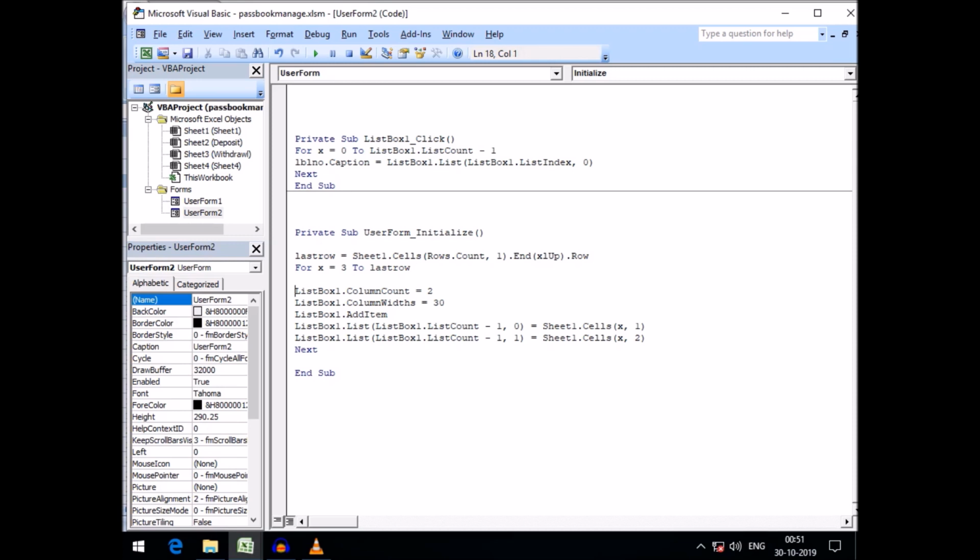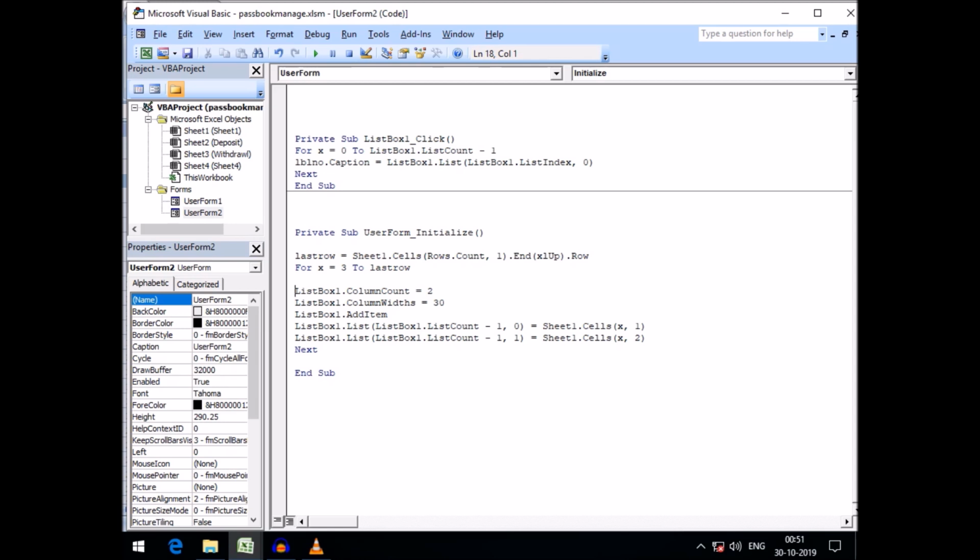Okay, and again ListBox1.ColumnCount is equal to 2, because I want 2 columns in the list box in user form 2. One is the primary column, where the account number of the customer will be displayed, and another column for easier and better comprehension.